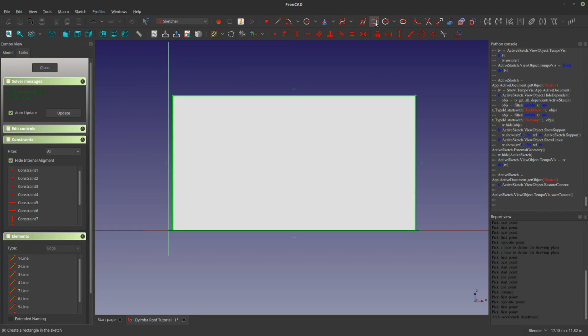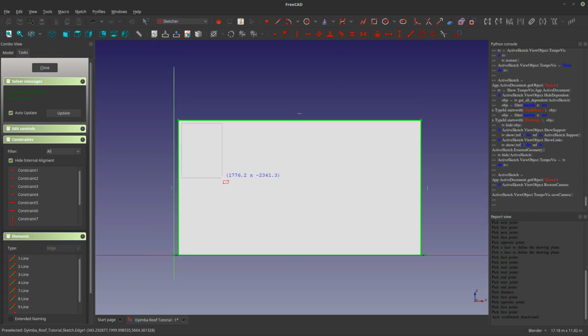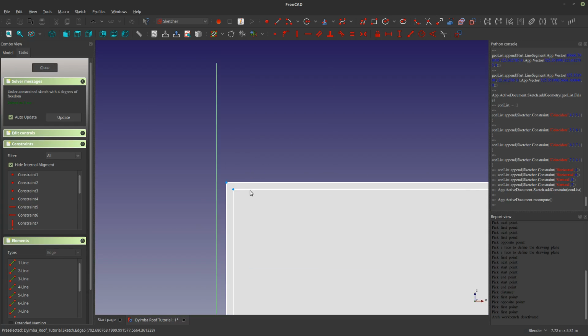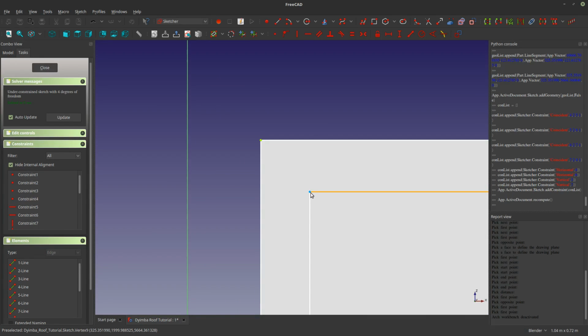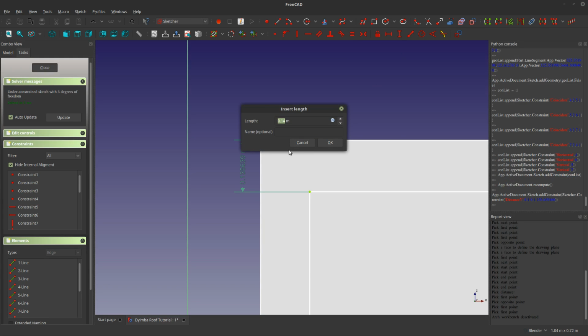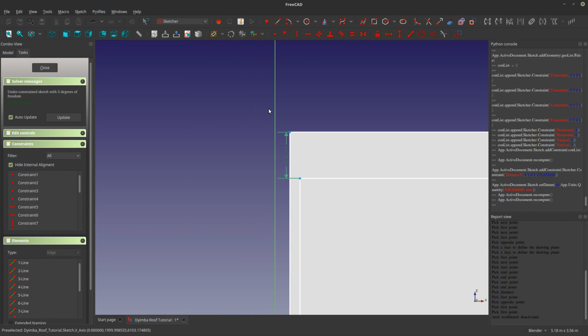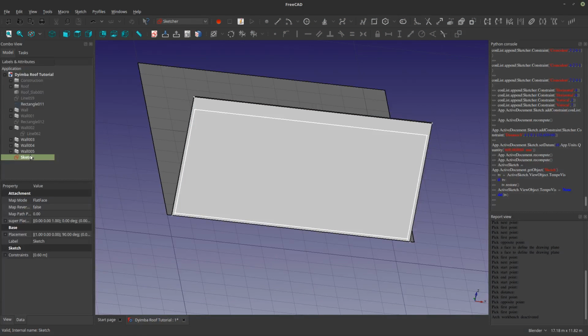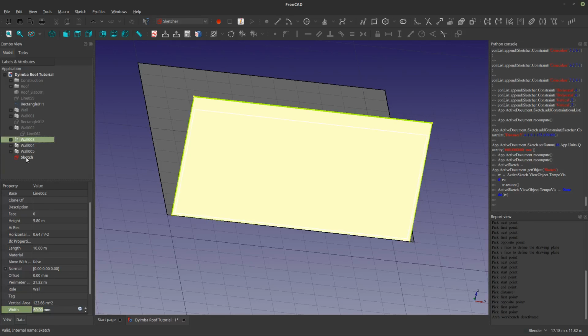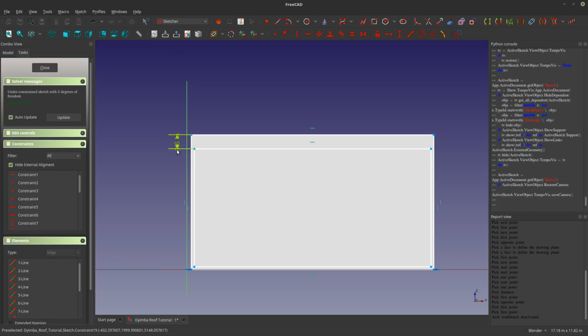So the second thing is that you can draw the internal rectangle. Now I make this 60.